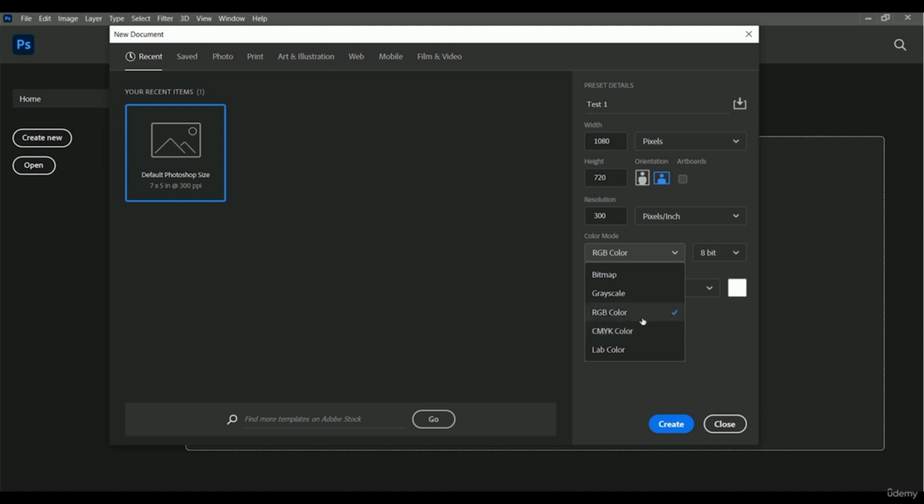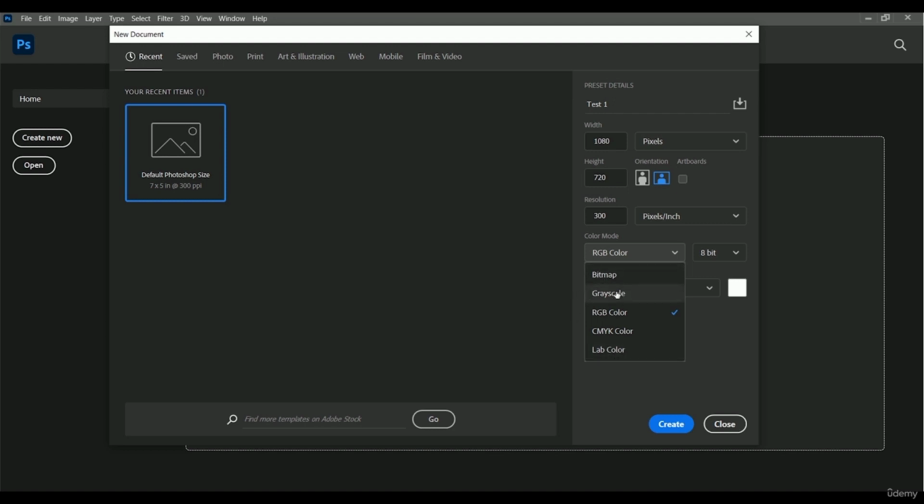In RGB, this is the default, and RGB means red, green and blue color mode. So you can put this RGB color, but if you want to work with the bitmap color mode as well as grayscale or Lab color, in that case you can pick any color mode from here.